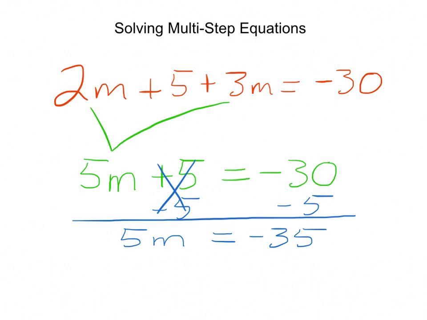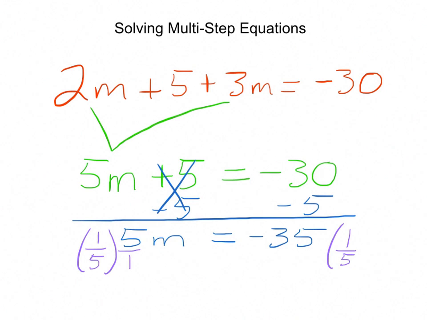Our last step, just like with every two-step equation that we've solved previously, is to use the multiplicative inverse to eliminate the coefficient. Now you'll remember that the coefficient is the number that we have in front of a variable. So to eliminate a coefficient, like we said, we're going to use the multiplicative inverse. Since we're trying to eliminate the 5, that is what we're going to multiply both sides by, the multiplicative inverse of 5, which is 1/5.